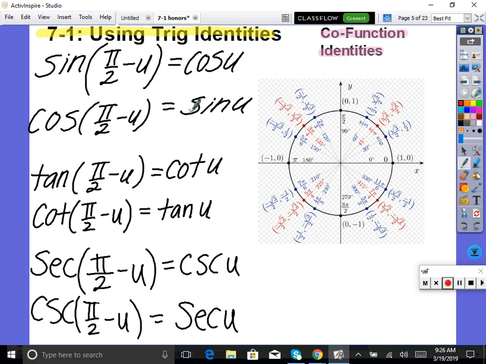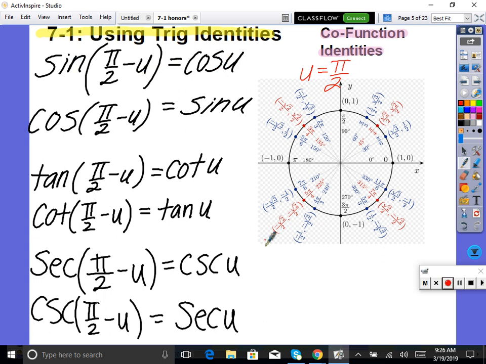Now why does this work? Let me show you why these co-function identities work, everybody. Let's pick a u value and explore the math behind this real quick. We can pick anything. Let's just pick something easy for easy subtraction and addition. So let's let u be pi halves. Are you okay with that? Yeah. Let's go see why this statement is true, why we can switch these out, because they're equal.